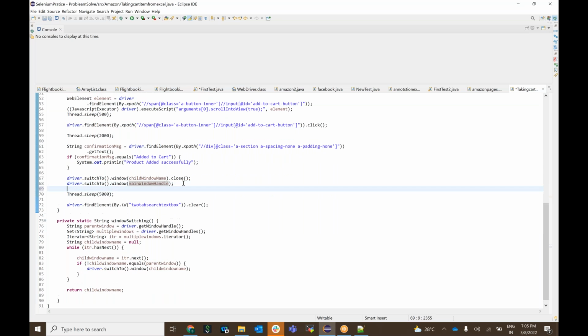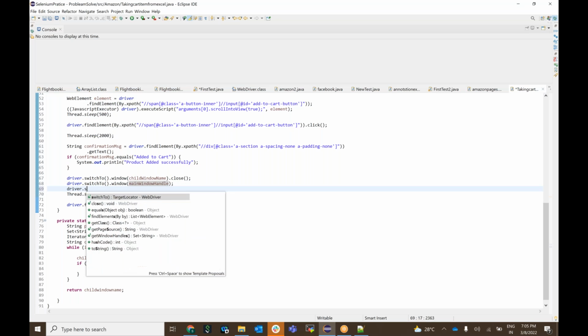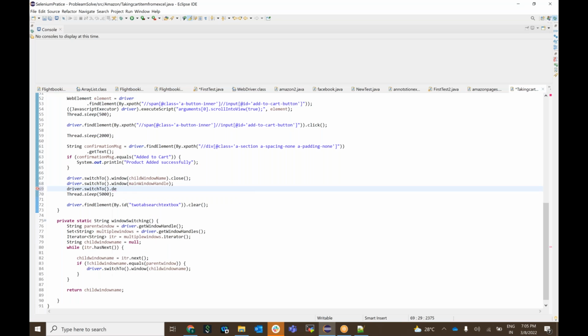You can also use here driver dot switch to dot default content. When you use this default content, the focus of the automation code will be moved back to the main window. So this is the way we can handle the multiple windows, multiple tabs.